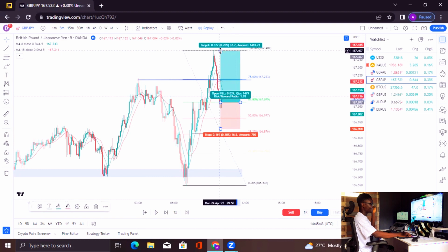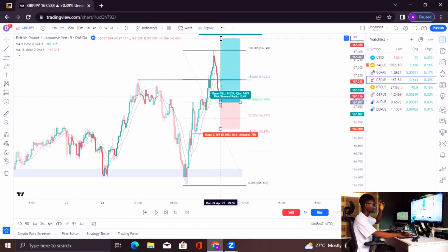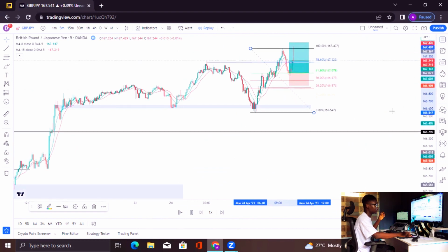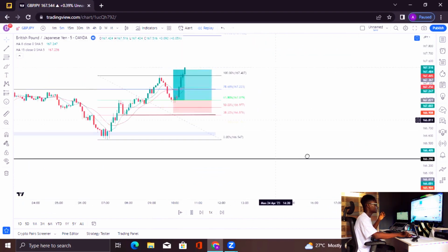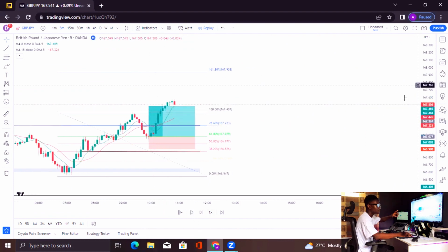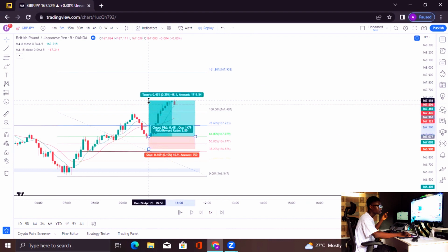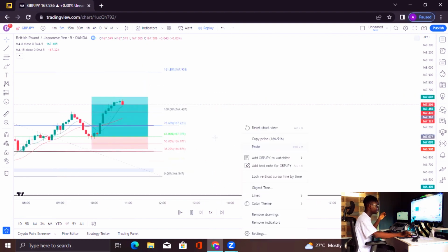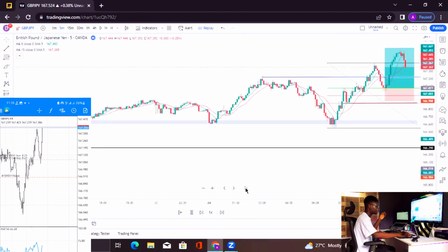Of course, I didn't get that at our first TP. I got that at 500. I was very confident about this trade, and it ended up playing well, guys. So price ended up hitting our first TP, of course. Let me quickly zoom in on this. It hit the first TP, which was 1,400. Then it went to the second TP, which was 1,500. And about 1 hour later, price ended up taking our third TP, which was 1,600 or something like that.